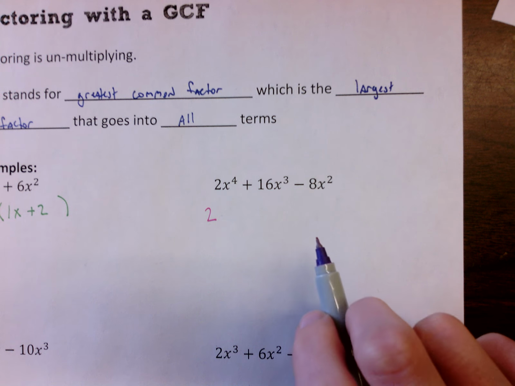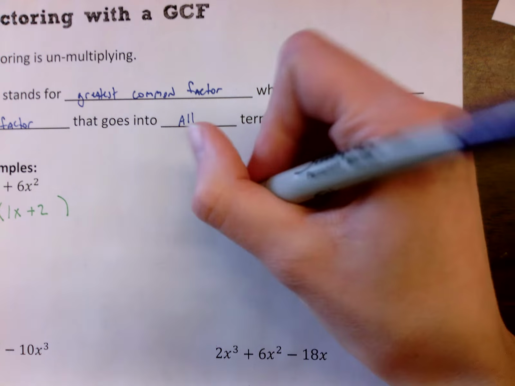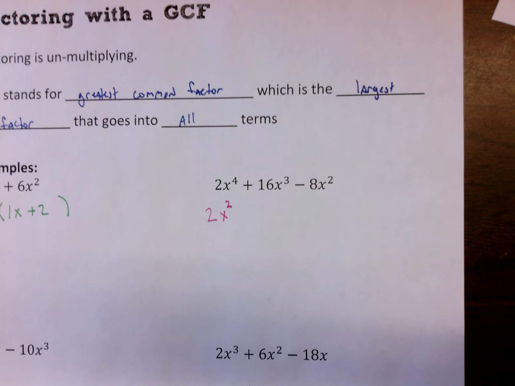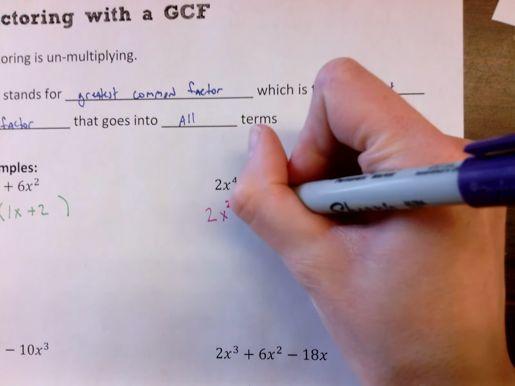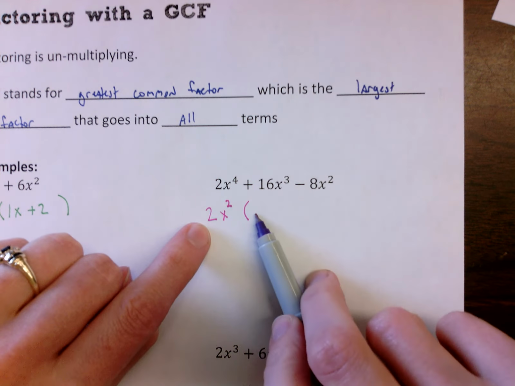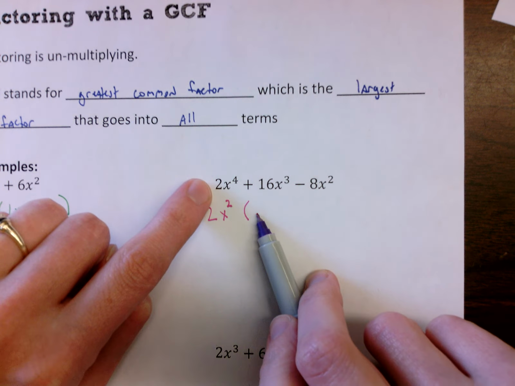Okay, 2 is the biggest number that I can take so that there's going to be one of these terms that doesn't have any x's left over. So I'm going to write x squared over here. All right, and then I'm going to factor that out. Okay, so this is going to be our distributive property part, right? So I'm looking, what do I need to multiply 2 by so that my answer will be 2? Well, 1.